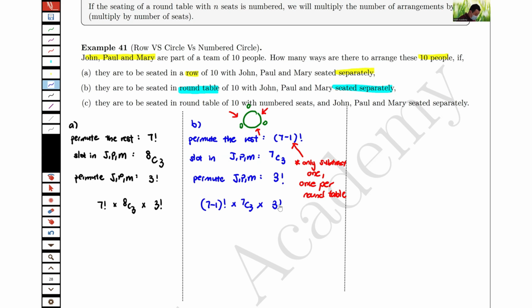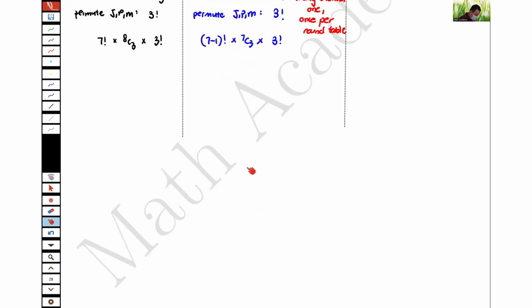Now last case, I'm going to illustrate what will happen if you have a round table but your seats are numbered. So it's not the same chair in a way. You are numbering your chairs as 1, 2, 3, 4 all the way to 10. Now to understand this, okay, there's a big space below. Let me just draw out a small example. You can use the space below to draw there as well.